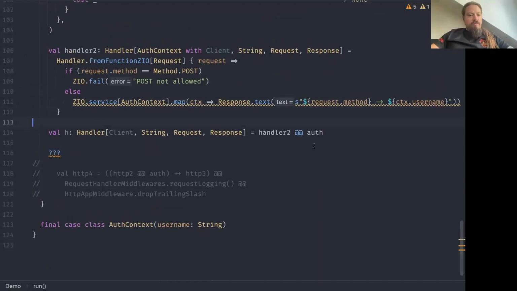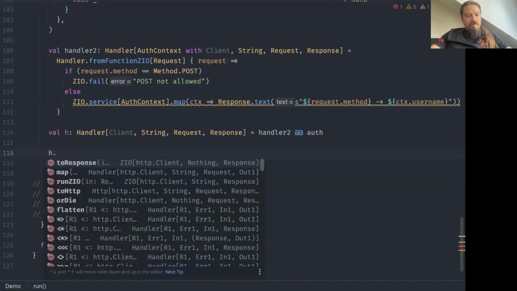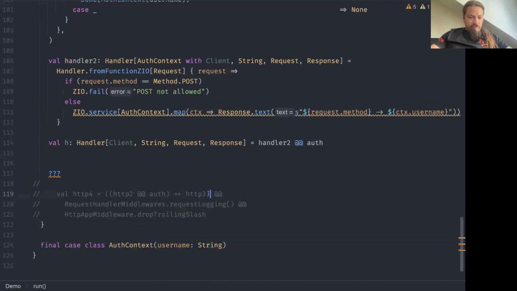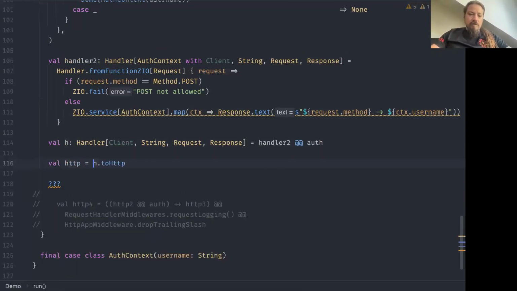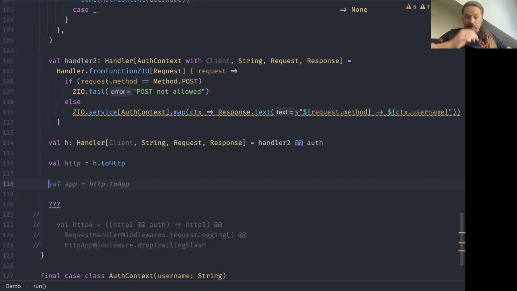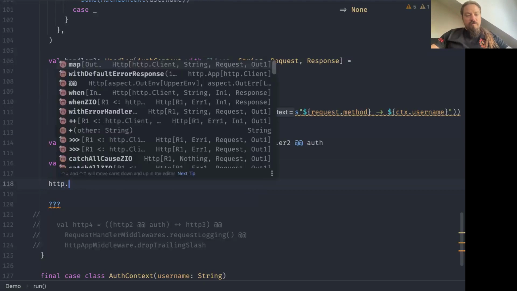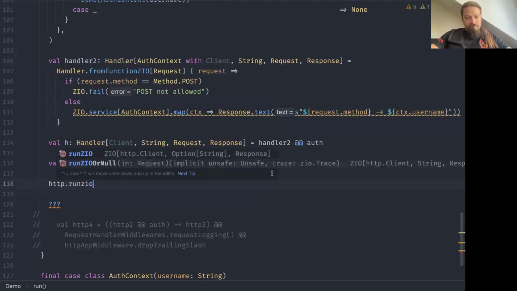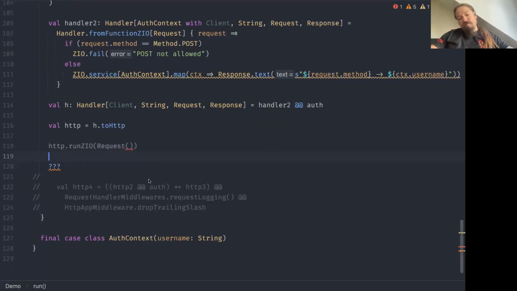Yeah, so just very quickly, the simplest way to do it is once you have converted your stuff to HTTP, which is possible even if you are using the endpoint API or the low-level one, you can write in your test, you can do something like run ZIO and just pass in a request, and you get back a response. So that's one way to test this.